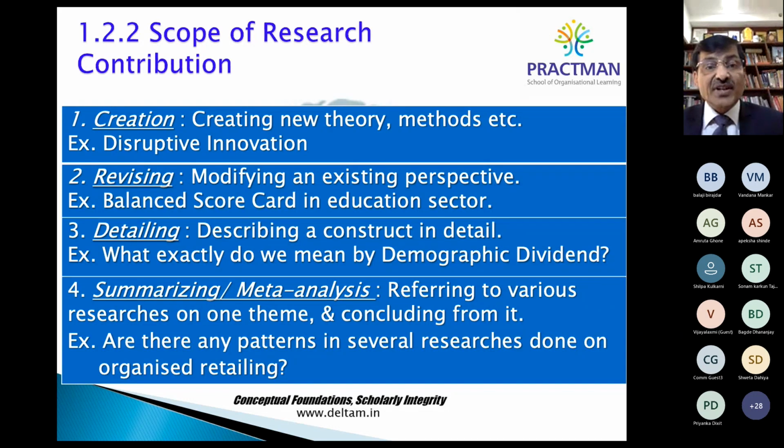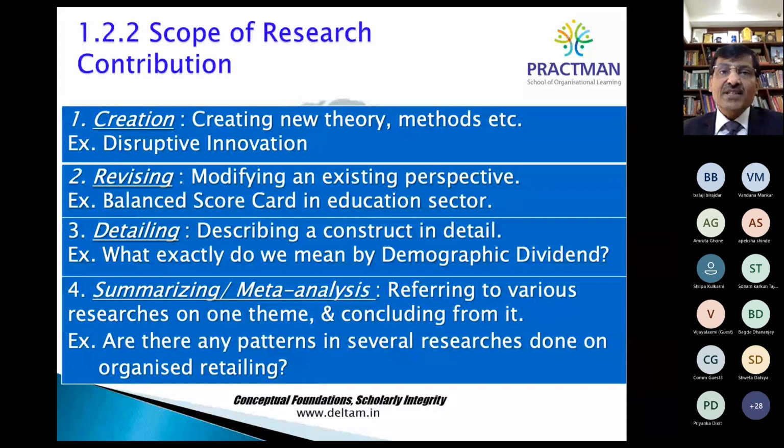Somebody may just describe an idea, a construct, or a concept in detail. For example, in our country, there is a lot of talk about demographic dividend. 50% of our population is less than 30 years of age, and we say that this is demographic dividend. Now somebody details out this idea, its different facets. That also is a type of research contribution.